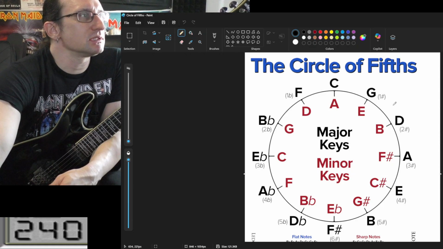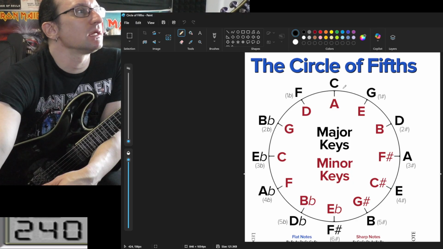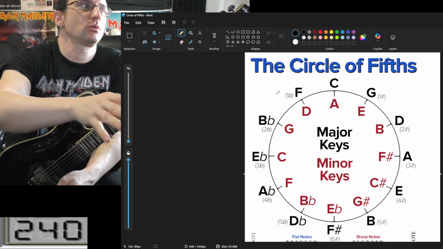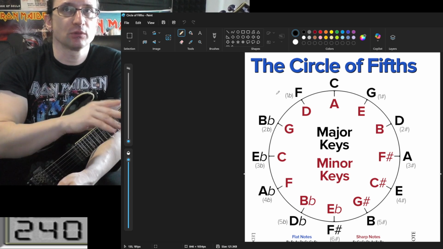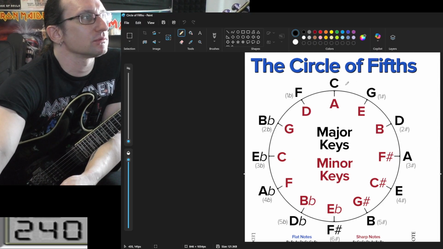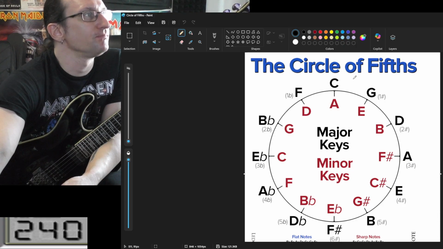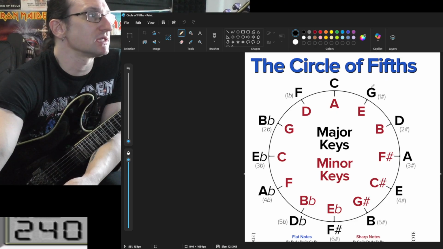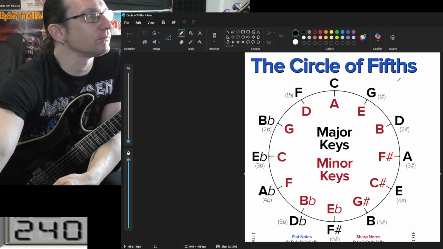Circle of fifths, you see this laid out to help make it easier to see what key comes next when you are increasing the number of sharps or increasing the number of flats. So the outer note here is for the major keys. The inner note is for the minor keys. So the key of C major and A minor are the same 7 notes. The key of G major and the key of E minor, same notes, and so on.